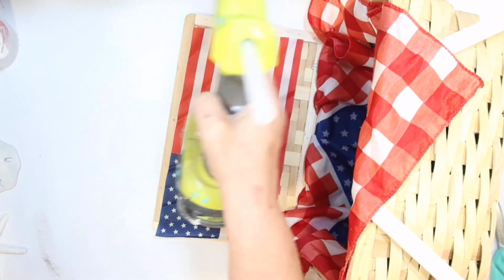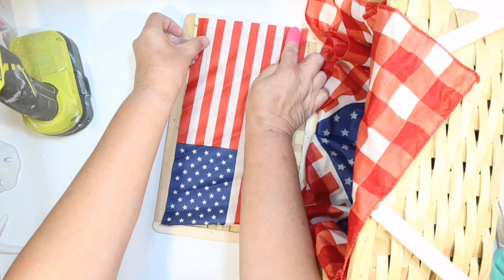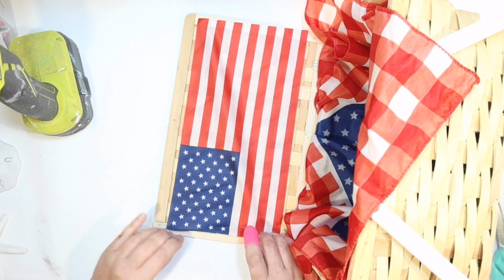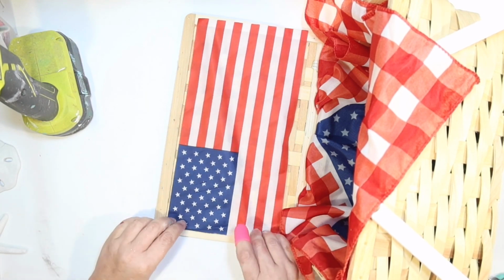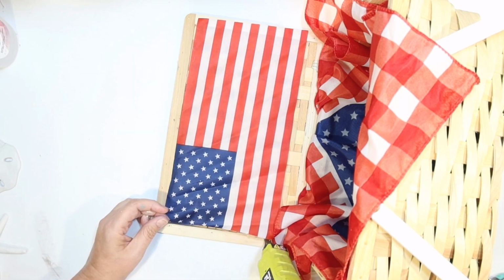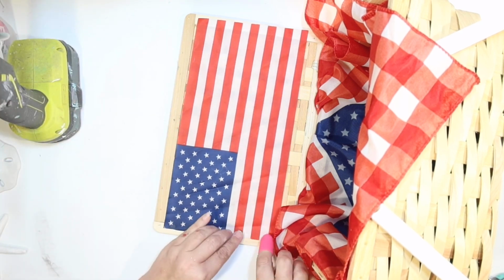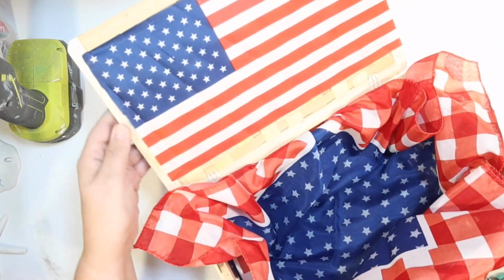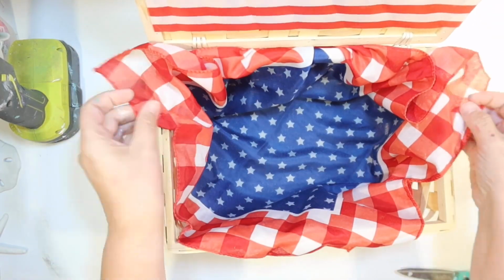It's going to go with that 4th of July feel, but it's also very summery with a little picnic basket. I thought that'd be a really cute thing. I only want it to be very temporary though, so I just do a couple of dots of hot glue to keep the flag back there. Now it is ready for some patriotic plates.